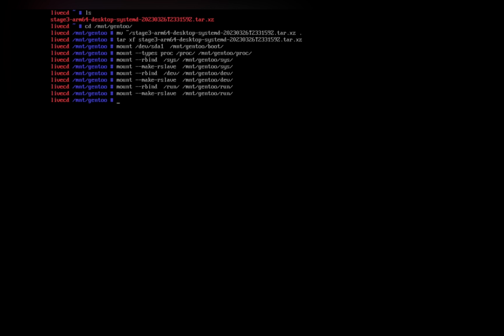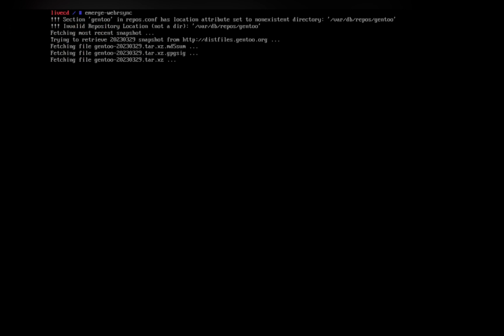Once the binding is done, we will copy our current resolv.conf, which is for the internet access, to our new environment. Now we will chroot to our new environment, which is /mnt/gentoo.